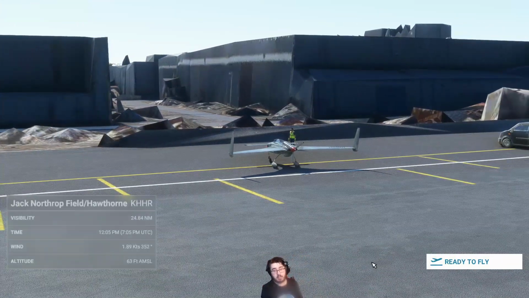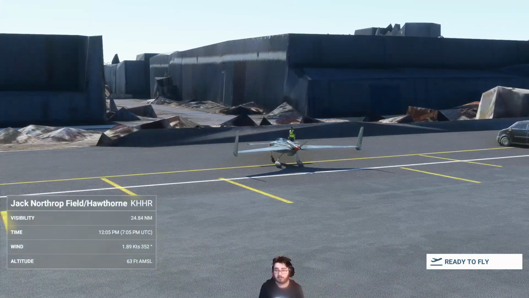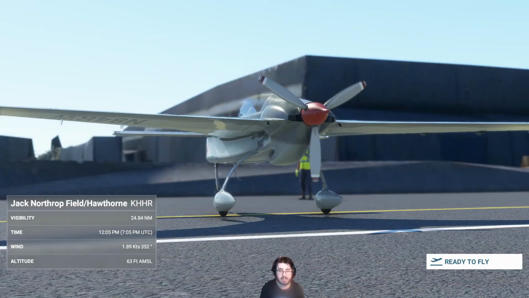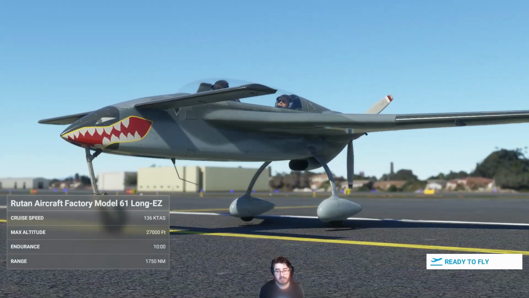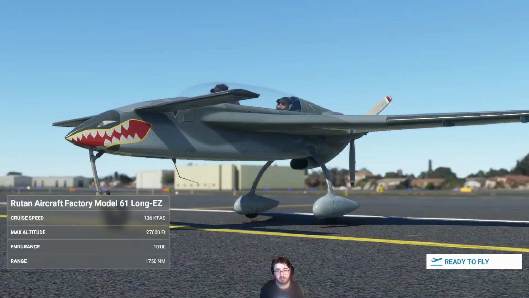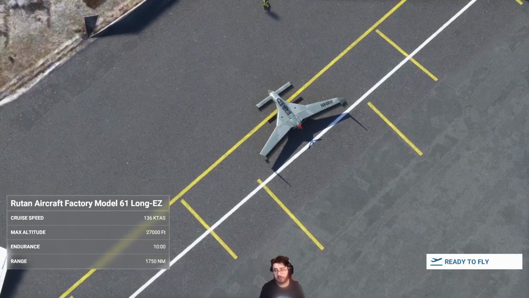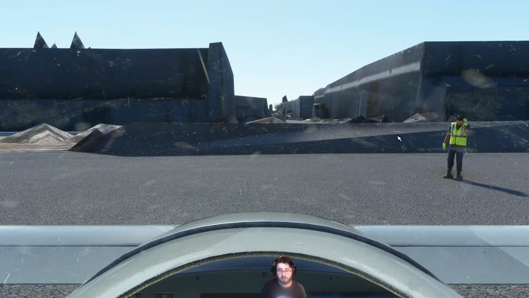Okie dokie, we are in the game now. Where is our aircraft? Right there, our Rutan Model 61 Long EZ. As you can see, the actual numbers that we chose. Look at that skin, that looks amazing. Alright, so without further ado, I hope you guys are ready. We are going to click on ready to fly, and we'll be greeted in the cabin of this aircraft.